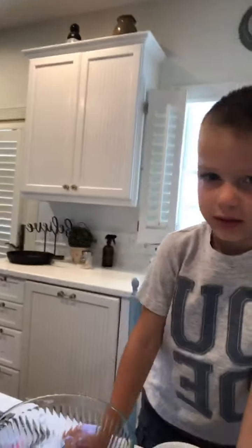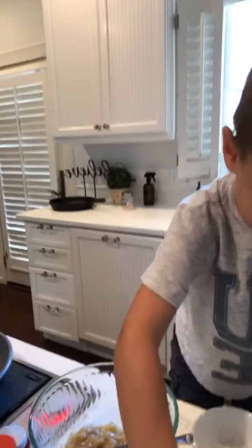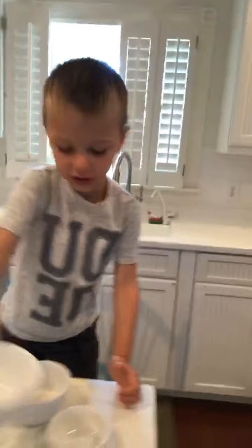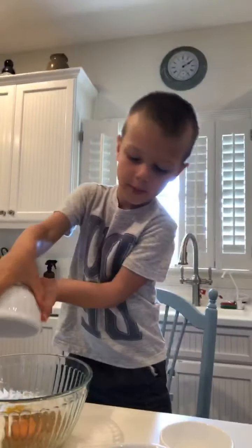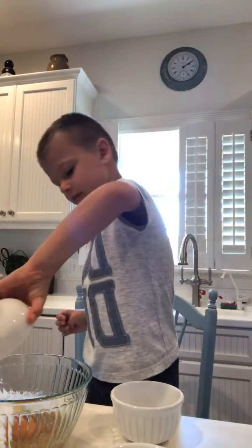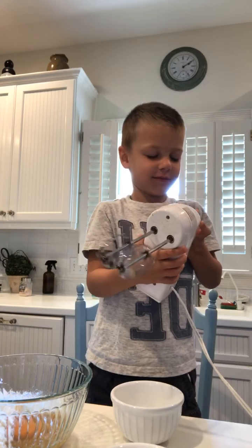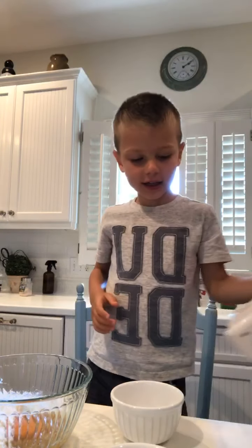All right. So, you want to put everything in the bowl? Go ahead and put everything in the bowl. What's first? How about the egg? Let's pick up the egg and put that in the bowl. Now put the other two in. Now, it's going to get loud, because Lincoln gets to use the beaters. It's going to get really loud, but remember, we keep it in the bowl. Oh, wait, we didn't put the cinnamon and the vanilla in. Go ahead.